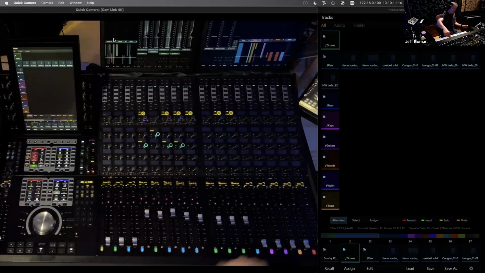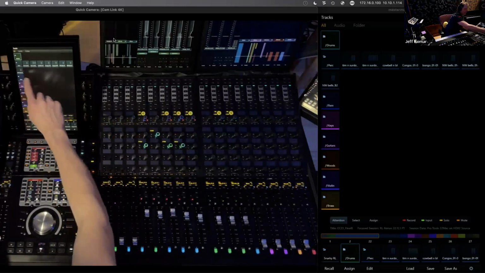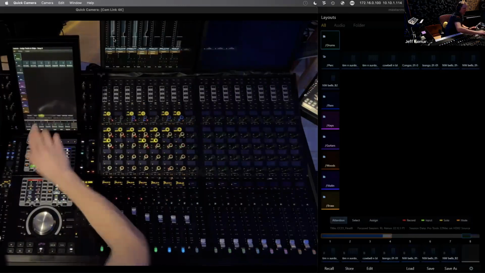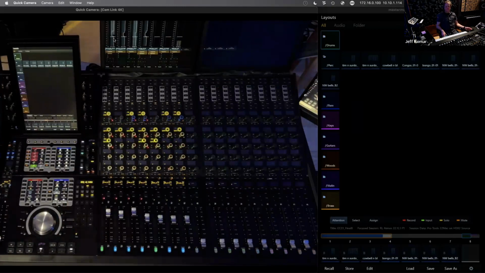Perfect. So this just allows you to not have to do this whole game. I was asking if you could copy one layer to the next, because a lot of times what I do, for instance, is I'll have one layer of everything that I always work on, one big layer, which is my ride layer. I have 32 faders. I just grab them. I do whatever I got to do, and I never have to move around. And then I'd have one layer on sends, go to the next layer and have it on inserts. So I could pop the insert to just go back and forth on layers. Sure. So I could do it that way too. Okay, I got it. You can totally do that.